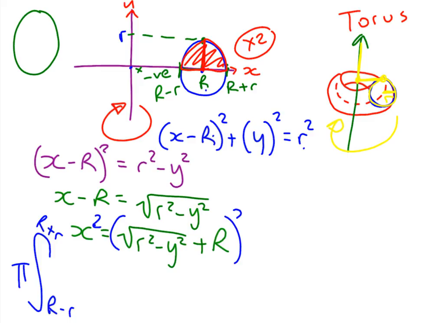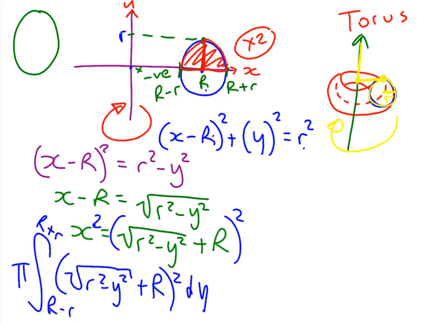Now, this is where I've become unstuck, okay? I wanted to show it you, okay, granted, you've not got all the answers in life that you wanted, but there you go. So, this is where I'm up to. Yes, I've expanded this out and managed to integrate most of it, but we get a term that is 2R root r squared minus y squared, which I think is very difficult to integrate. I'll leave you there, okay? I'll leave the video there.